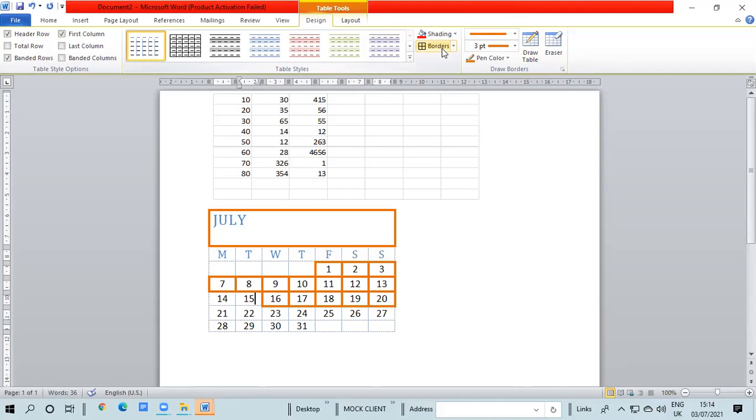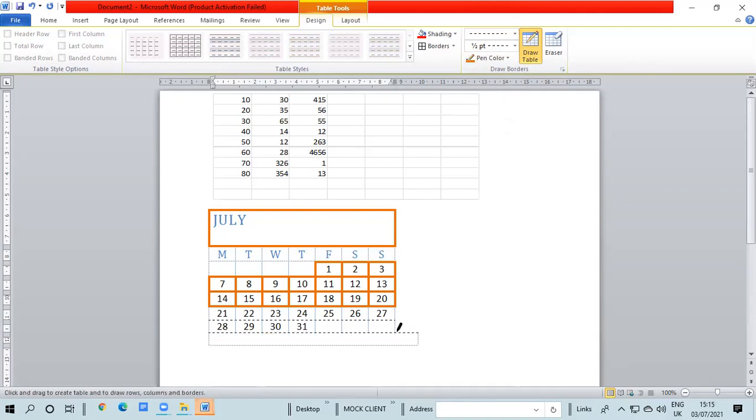And I can change the different pen colors, shadings and pen lines. Let's see. I can change the lines or borders according to my use.